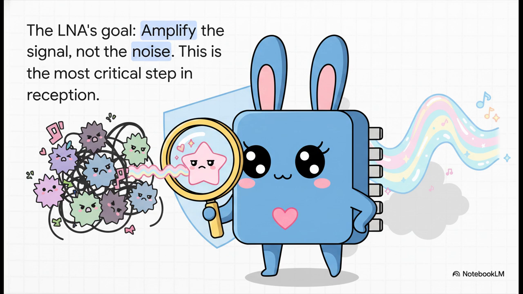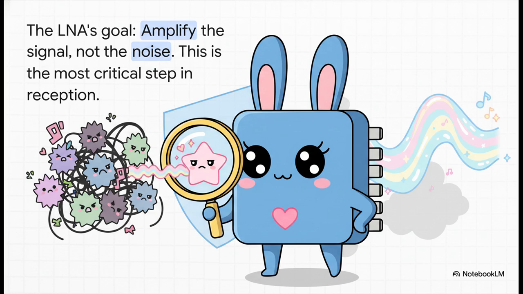The LNA is like having bionic hearing that can magically amplify just that whisper without turning up the volume on all the crowd noise. If the LNA does a poor job, the original message is just gone, lost in the noise forever. A clean signal starts right here. Okay, so once our signal is cleanly amplified by the LNA, it's on to the next step.